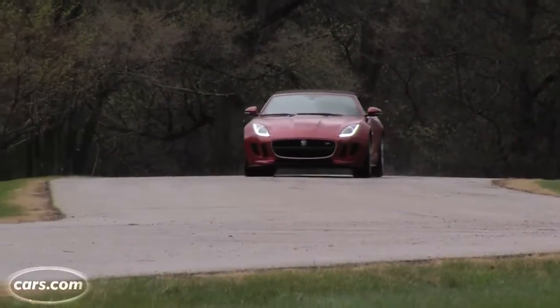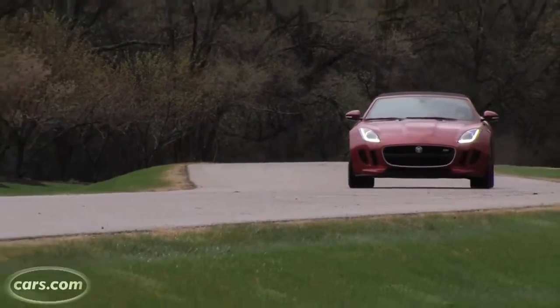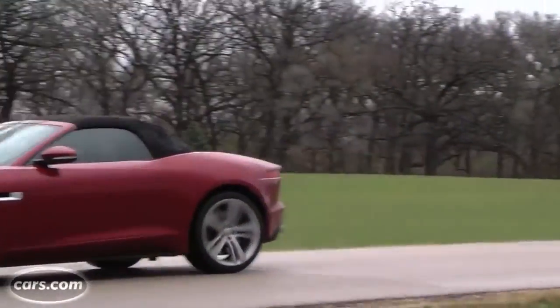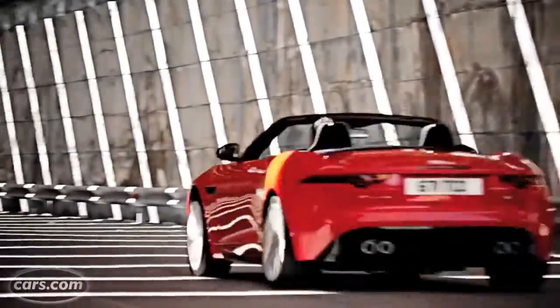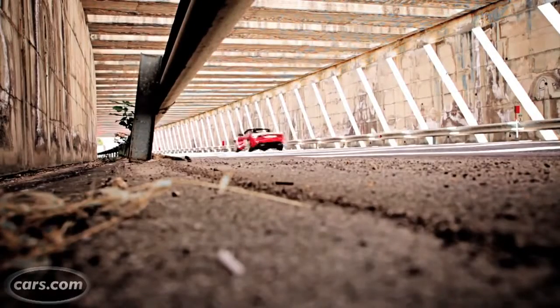It has excellent handling, really good weight distribution front to rear. I feel like the V8 version is a little bit nose heavier. There's more push in the corners, which would make sense with a larger engine in front. Good precise steering. I think it's a little bit twitchy at high speeds depending on the road surface, though some of my colleagues didn't have as much of a problem with it.